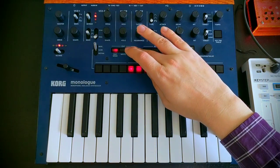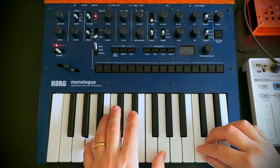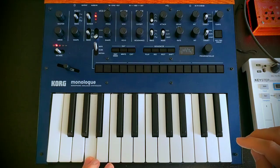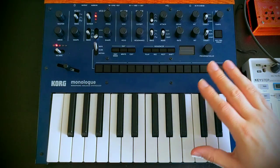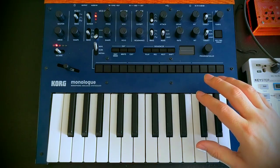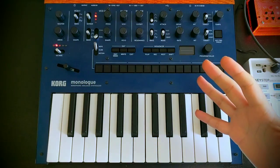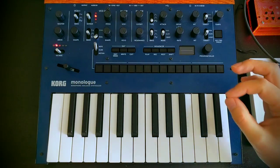So this is starting to sound a bit more like an organ, and it's already sounding hopefully quite cool in the lower registers. There are a couple of things we can do to make this a little bit more convincing. One of the main things that's missing for me at the start of the sound is that there's no click. If you listen to a lot of Hammond organ sounds, there's this very distinct click at the start of each note, and we're missing that at the moment.